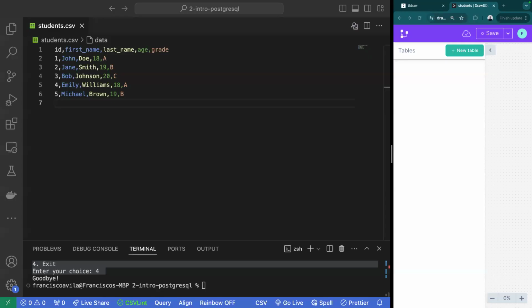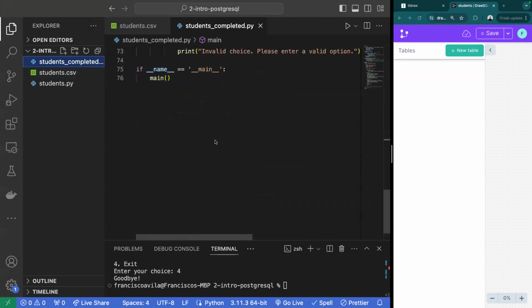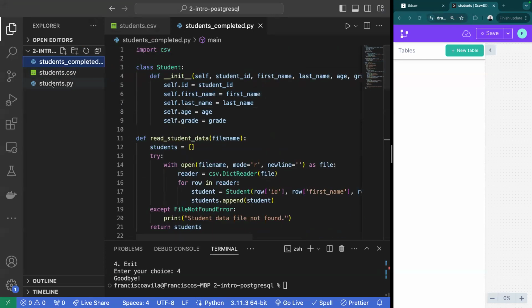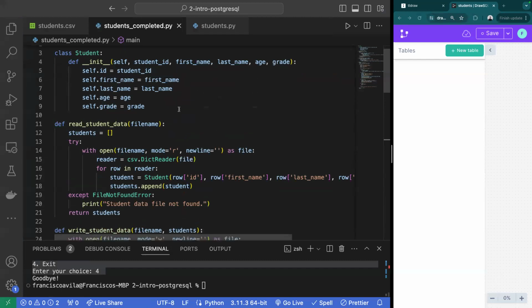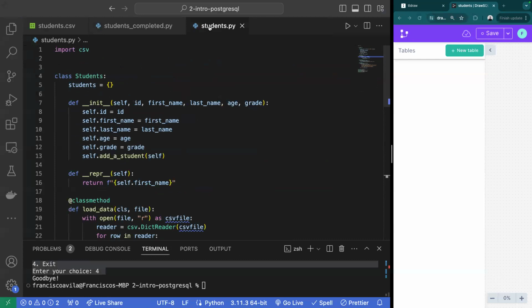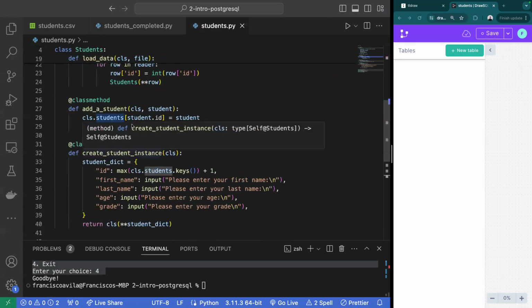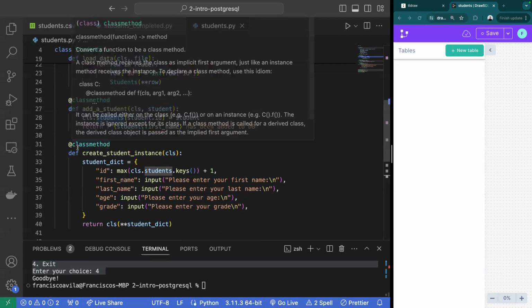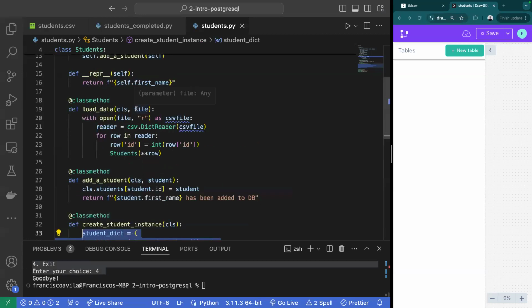All right, everyone. Right before we left, we talked about how we could handle data inside of a CSV file and the considerable amount of code that we have to write to just manage this data. Now, if we take a closer look at our students completed.py file, one, it doesn't really look much like what we created, right? Ours is a little bit stricter, and behavior is more isolated.